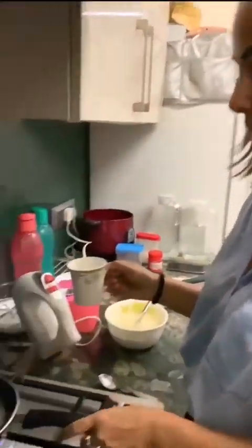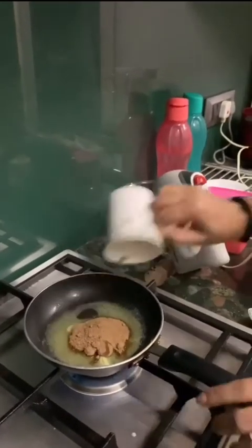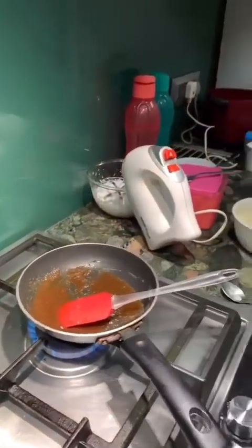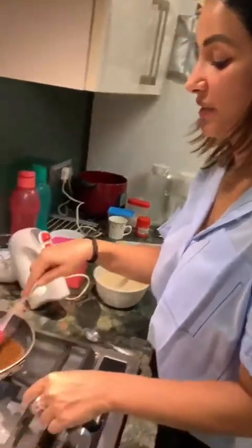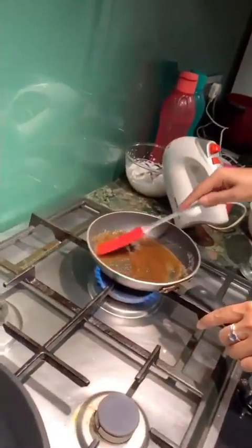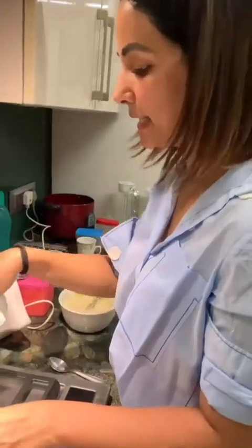Now I'm gonna add brown sugar to it. The sugar is melting.